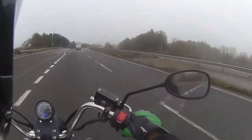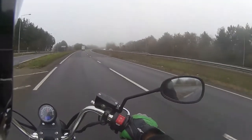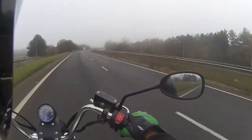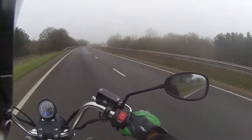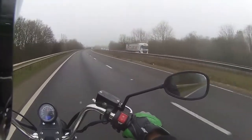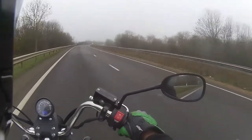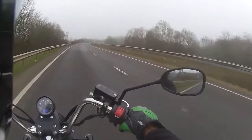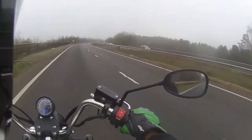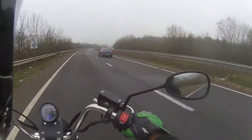But chugging along at a nice steady 42, and we never have any problems with these Michigans. Nice high bars. And I know they do an aftermarket screen kit now for these, so you put yourself a nice high screen, get rid of that wind buffeting from the front. And they do have the option with these of saddlebags as well, so you can go full on cruiser style. But the seating position, absolutely lovely. Can't fault it. And as you know, I'm not a cruiser lover, but this is a very, very comfortable ride.